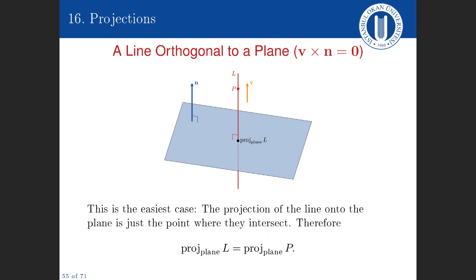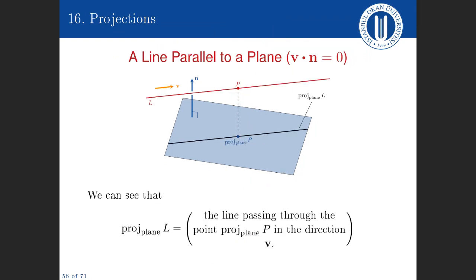And we know how to find the intersection between a line and a plane. Case 2, the case where the line is parallel to the plane. The black line here is the projection of the line onto the plane. It's the shadow of the line, or it's if we squash the line down or push the line down onto the plane. We can see that this black line passes through the point, projection of P onto the plane, and because the red line and the black line are parallel, that means that it must have the same parallel vector V.